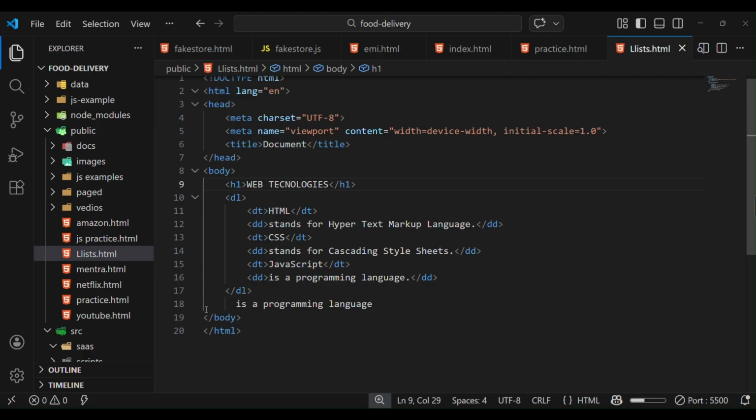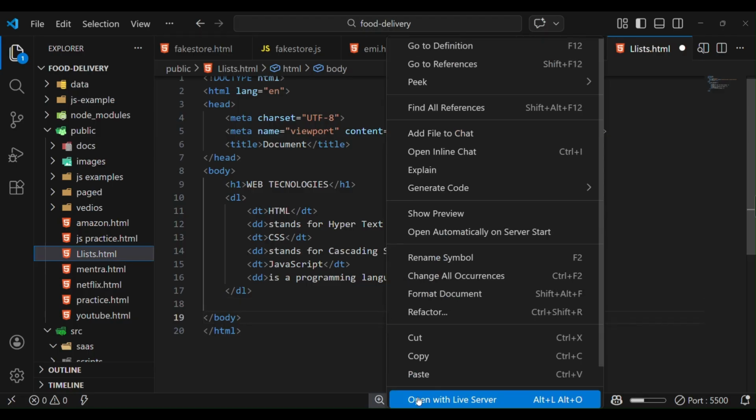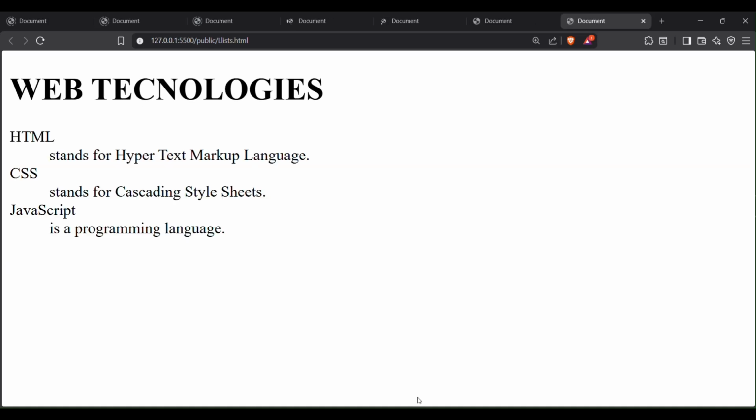And data term. So it's extra text over here, so we will delete it from here. In this way you are going to present the data. If we have such data, we can use the data list and the data terms, and we can present the data in this way. In this way we are going to use the data list and the data terms.